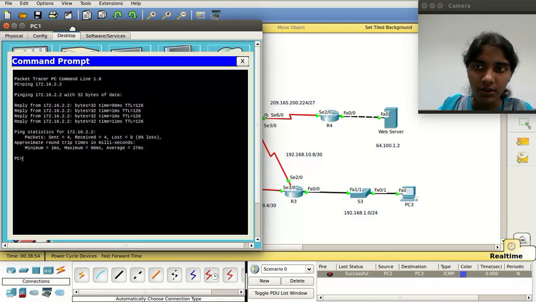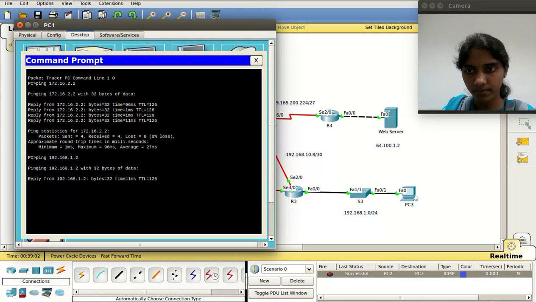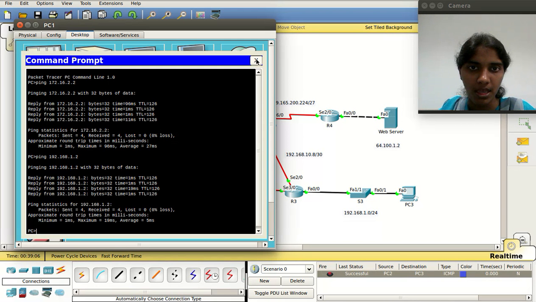Now if we try to connect from the same PC1 to PC3, ping 192.168.1.2. We get the reply, so we are able to connect to PC3 from PC1 via ICMP.